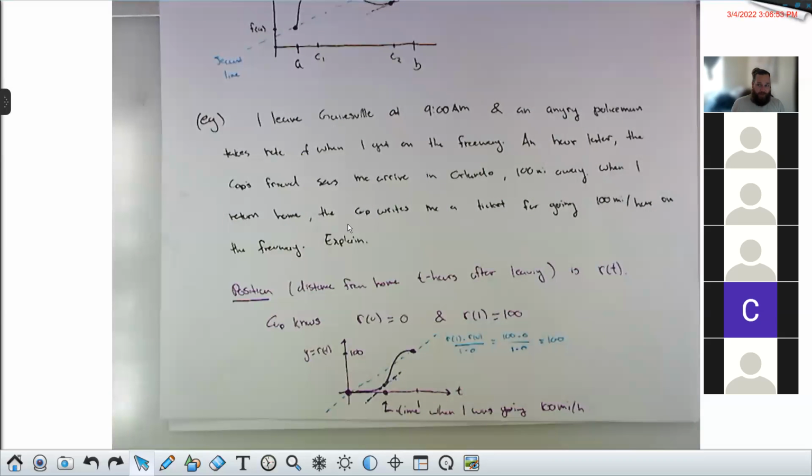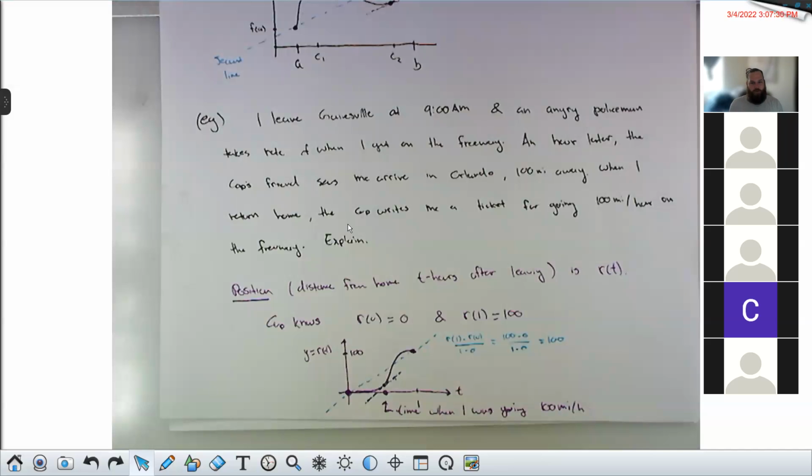So this policeman can go ahead and write me that ticket as long as he knows two things: that my position is a continuous function of time. That is true. I cannot disappear from one place and reappear in another place. He would also need to know that my position is a differentiable function of time. And if this were to ever happen, not that it would, I may take the ticket to court and try to argue that my position is not necessarily a differentiable function of time. I am capable of changing direction rapidly, not in a non-smooth fashion. But that's neither here nor there.